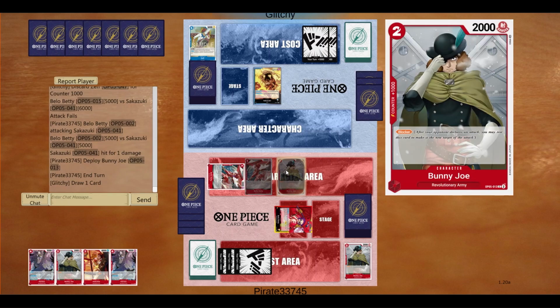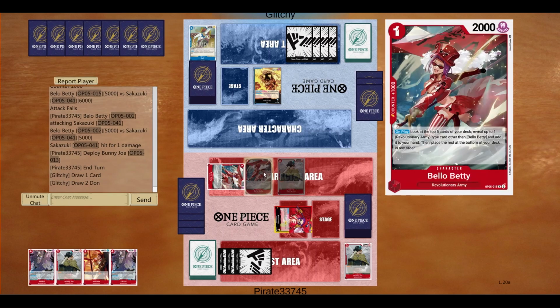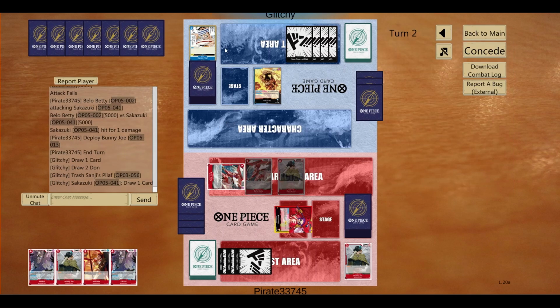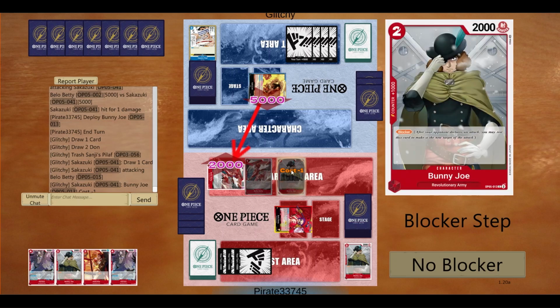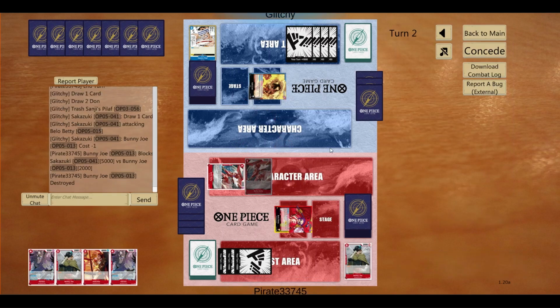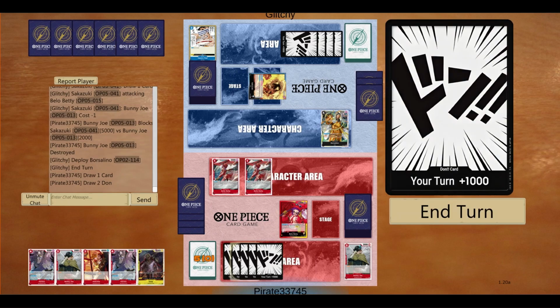So I've got Bunny Joe out. Not to block, but for next turn, so we can just have more little hitters here. And, alright, they're drawing. Trying to get stuff stocked up. So attacking 5 on 2. I mean, I feel like I just block, right? And then force it, because they're going to cost remove regardless. So we'll just do that. Okay, never mind. They throw down a Borsellino. All right.